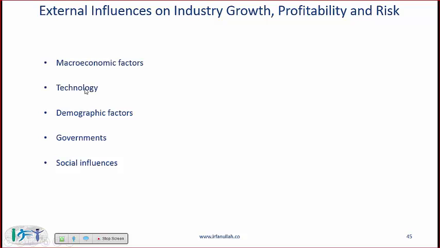Sometimes technology changes, and those changes in technology have an impact on industries. Demographic factors, so you have shifts in populations, maybe people becoming older. So if in a given economy such as Germany, people are becoming older, that is good for the pharmaceutical industry. Government regulations impact industries. Social influences impact industries. What you, however, do with these is you don't consider these to be forces. These are factors, and you evaluate their impact on the 5 forces.